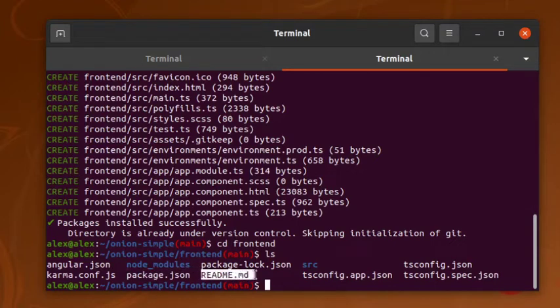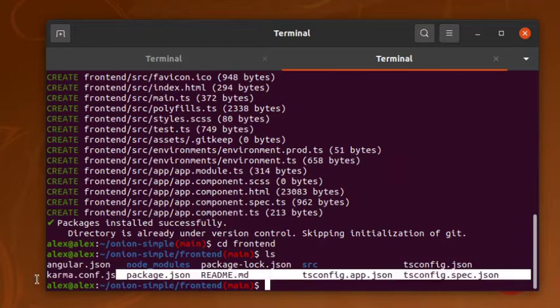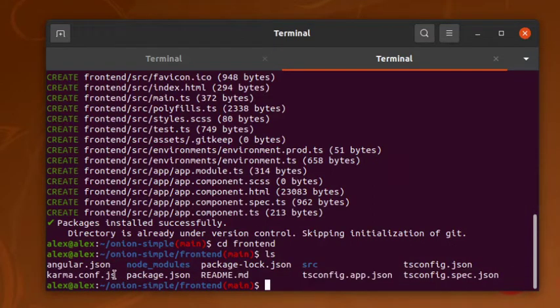There's a README file. There is a tsconfig file because Angular uses TypeScript. And then we also have this file called the angular.json, and angular.json just specifies how the program is going to be built. We also have a file called karma.conf.js. This is for a testing library called Karma. We're not going to use it, but Angular just puts it here by default. Angular also puts testing files inside of our components, and we're not going to use those, so you can delete those if you don't want to have them.